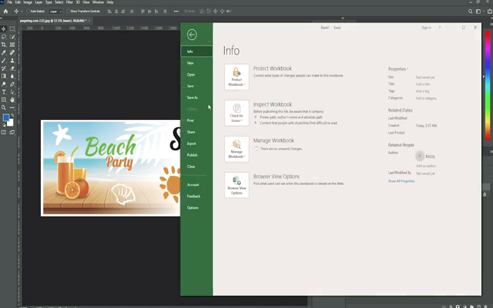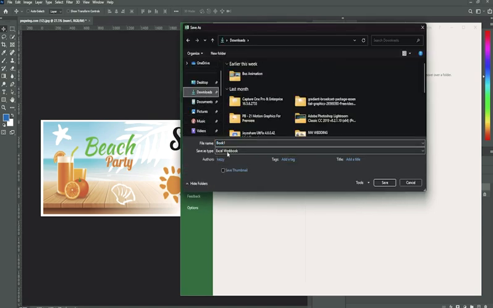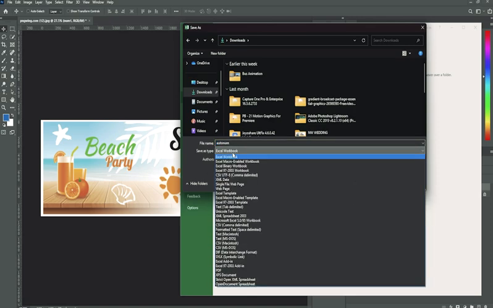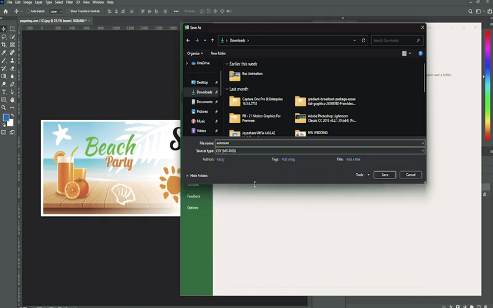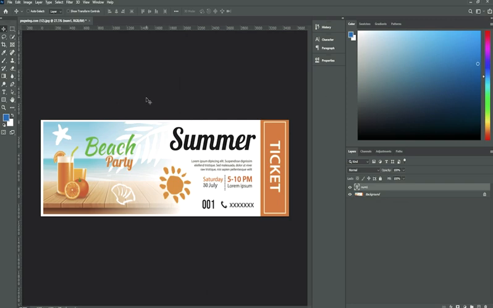So after doing this, what we'll do is we're going to click on file, save as, and let's leave it in our downloads. We're going to give it a name, autonum. For the auto numbering, this is the total number of stuff we're using. So we're going to save as CSV MS-DOS. Right, we're going to save as this format. I'm going to click on save. They're going to tell us a warning that you have to save as an Excel file and stuff. Don't worry about it, just leave it out.